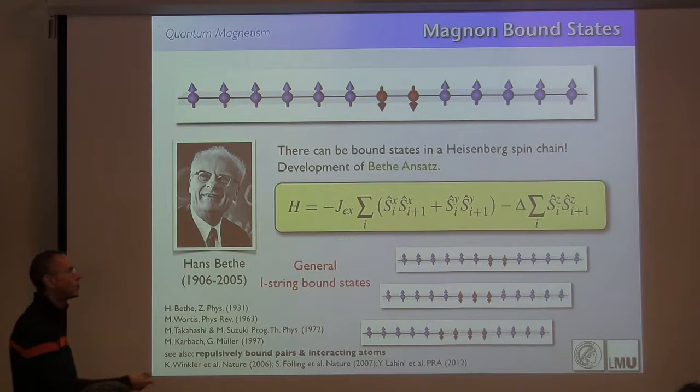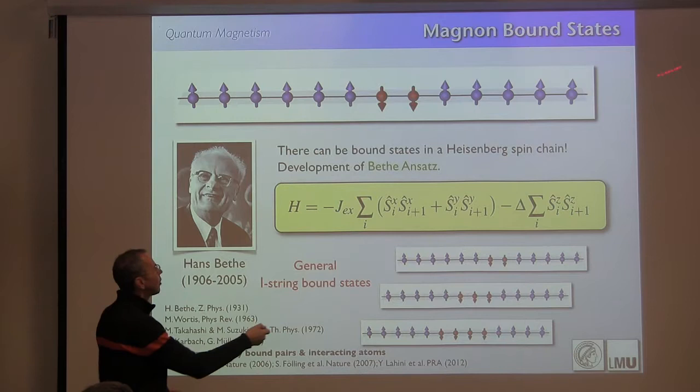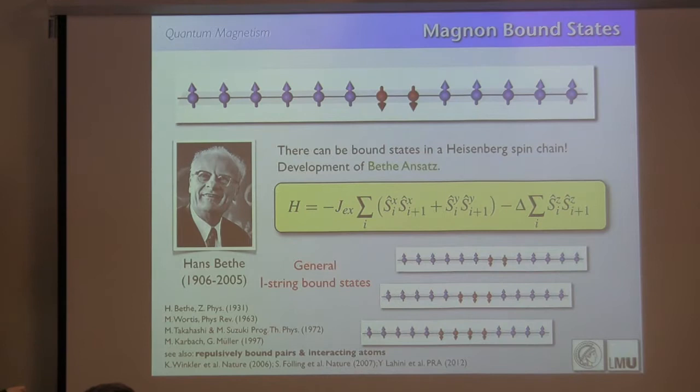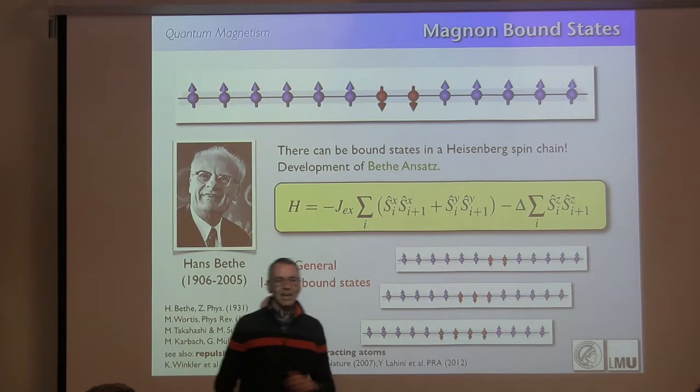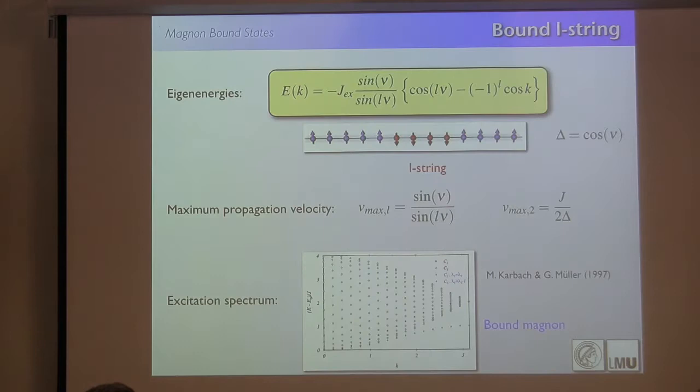So far, the only thing we learned is that if you flip a spin, that propagates out, you flip another spin, that propagates out. But if there is an interaction between them, and it's so strong that they can form a new quasi-particle, they will now form something that moves collectively through the lattice. And Bethe actually found that there's not only this for two flipped spins, but there's a whole array of solutions, the so-called Bethe strings, of different length, where you have these blocks of particles, which of course become heavier and heavier, because this thing has to move as an entire object, so it's much harder for it to move through the lattice. And these are precisely the solutions that Bethe found.